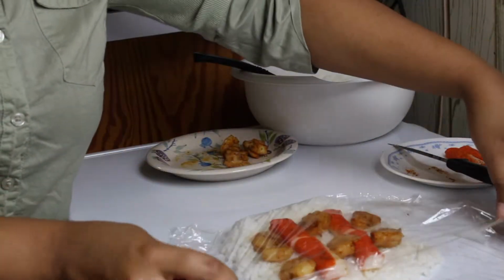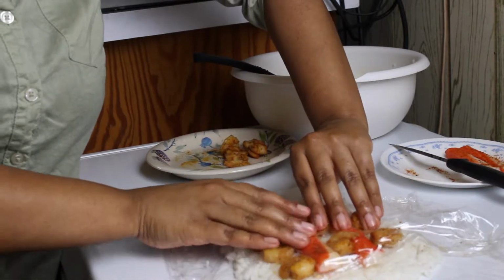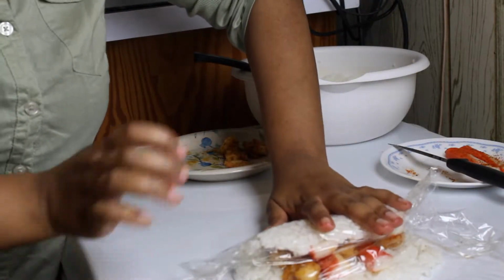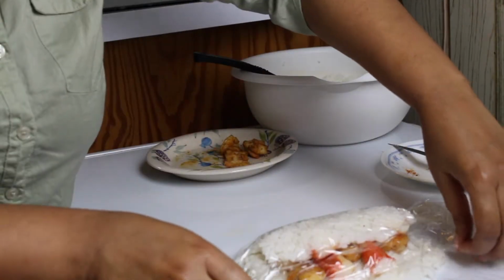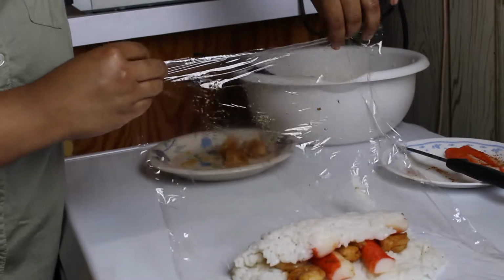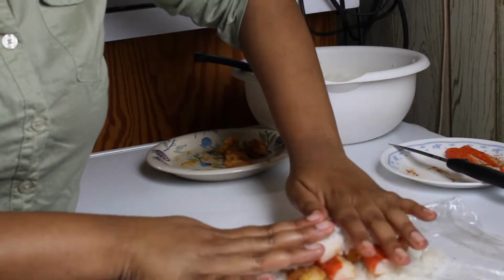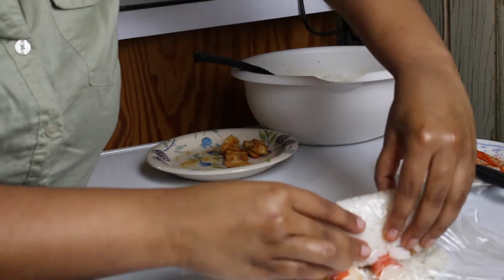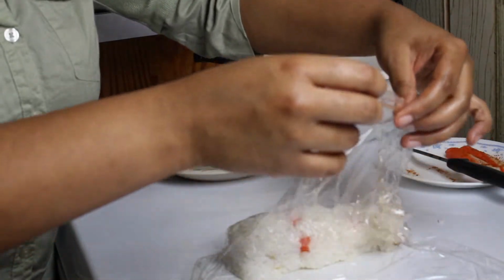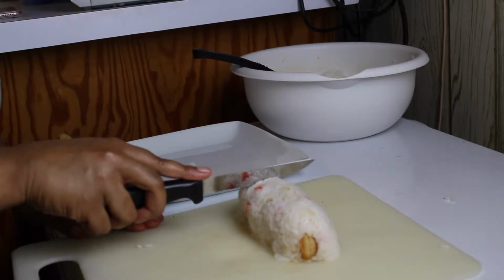And then I am going to take the end of the clear wrap, and then I'm going to roll the clear wrap so the sushi can roll. So I can roll the sushi over to the end of the rice. I'm going to start patting the sushi roll. And then I'm gonna start cutting the sushi roll.